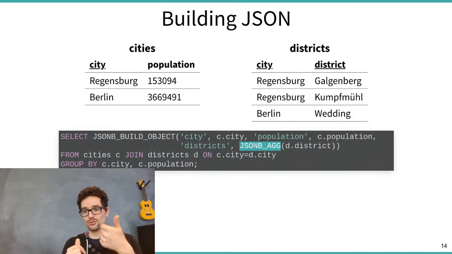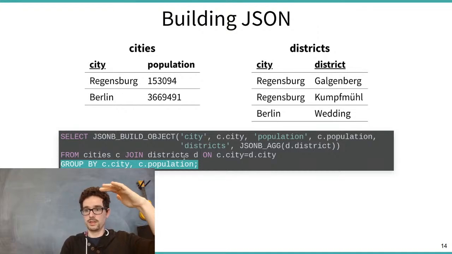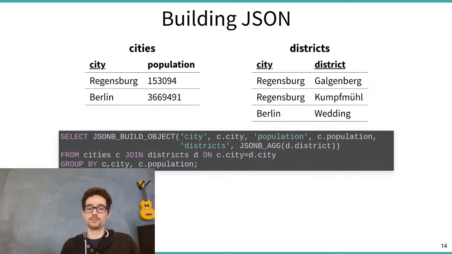So you know aggregation functions like sum, min, max, average, and so on. You use them together with a group by, and here we group by city and population, so that every city is not there as often as it has districts, but that each city is only there once. Basically, grouping by the city would be sufficient, but we need the column population here, and simply put everything in the group by that you need in the select clause that's not appearing in an aggregation function. So we group also by the population.